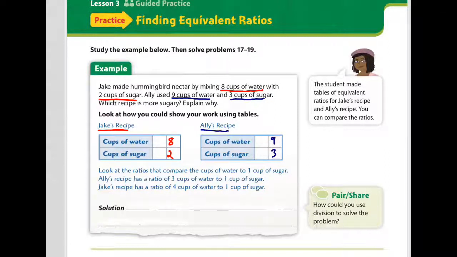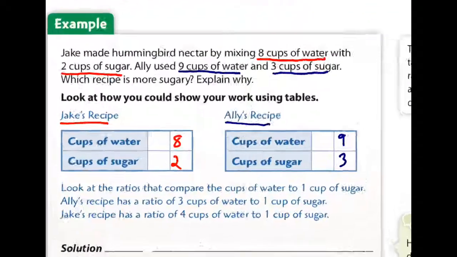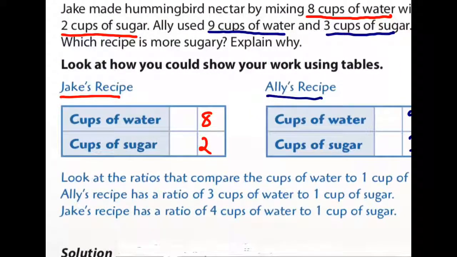Okay, now notice I wrote both ratios on the right side of the tables. The reason I did that is because I'm going to find the rate and put it on the left. All right, so the key to comparing these 2 ratios is to find the rate. So now, notice the relationship in Jake's. To go from 2 cups to 8 cups, you multiply by 4, right? So keep that in mind, because if I want to find the rate, I need to figure out how much water with 1 cup of sugar. So remember, I did times 4, and I get 4. Okay? So this is the rate, 4 to 1.